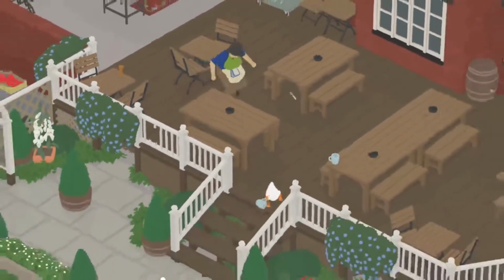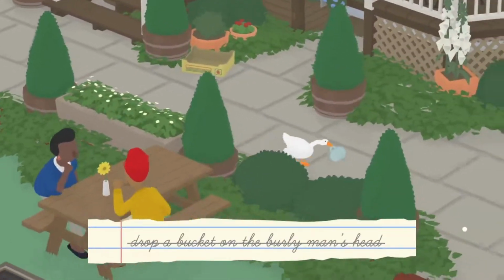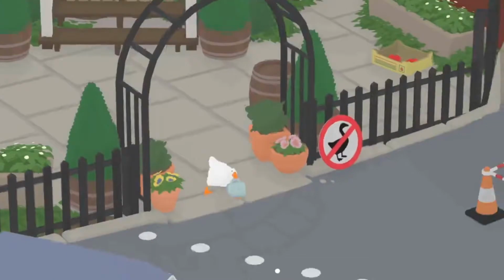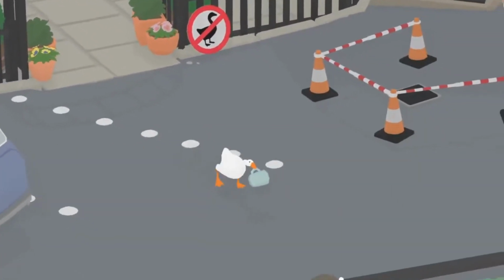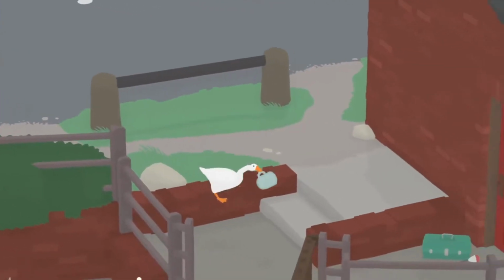And then also while the burly man is distracted, it's the perfect time to grab that pint glass and put it in the canal. He should be distracted long enough trying to get the bucket off his head for you to drop the pint glass into the canal and then run back without having to jump inside a box and sneak your way back in.